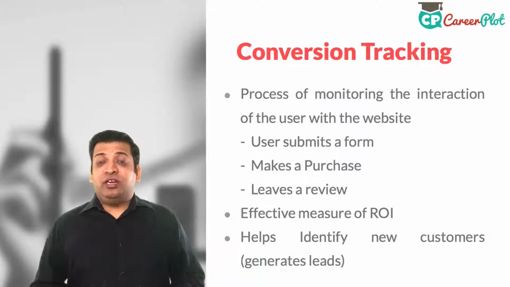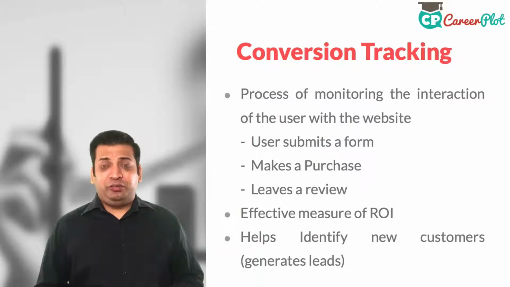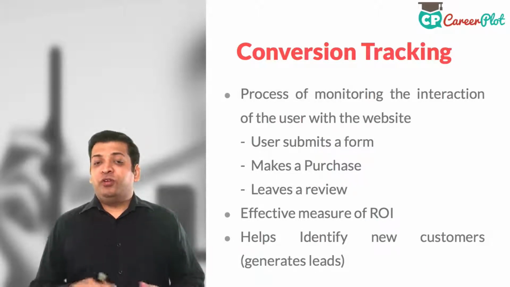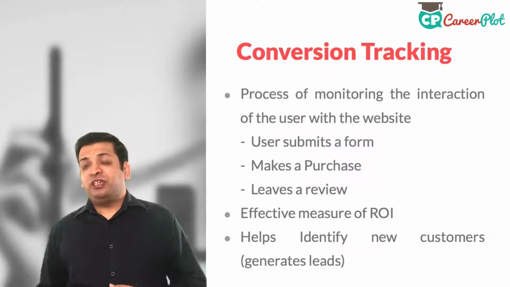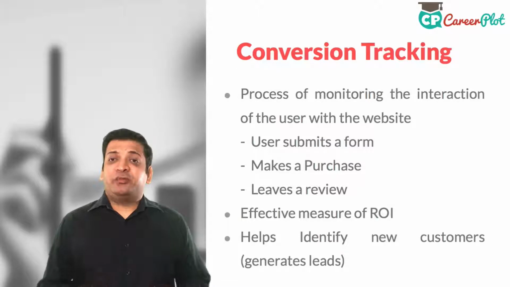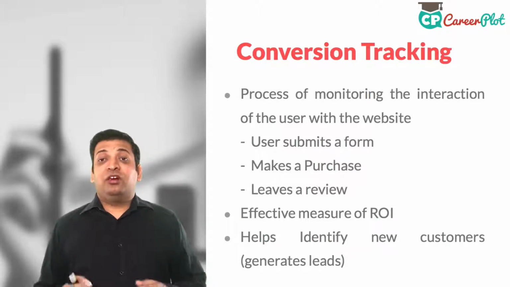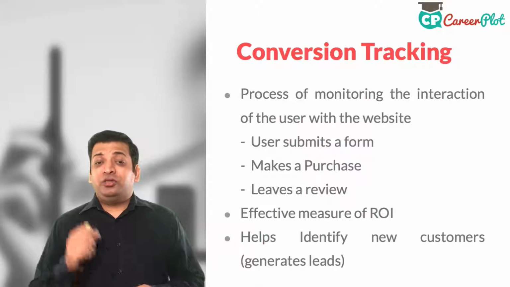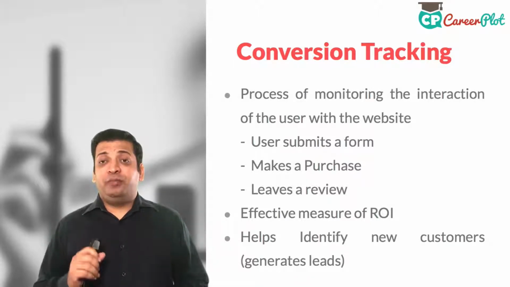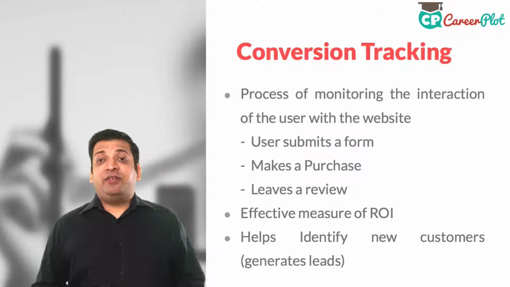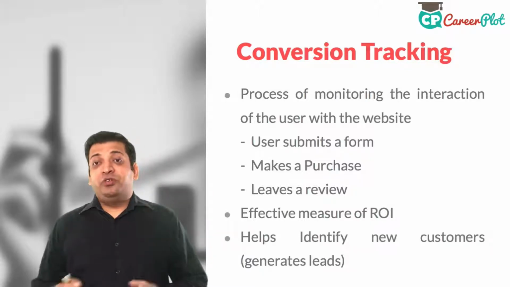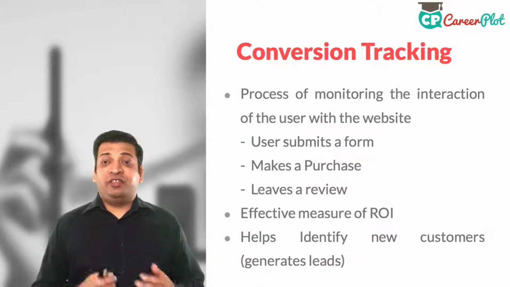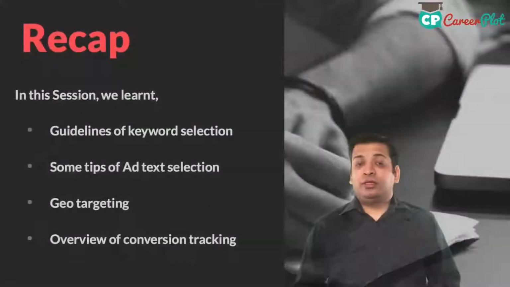They can be good leads. So let's say a person comes to your landing page and wants to know more, and he simply submits his name and email ID or phone number. It's a lead for you, for your sales guys to actually go and talk to that customer and figure out whether he needs your product or not. This is an action, and this is called the first level conversion. So make sure you're tracking conversions, because this will help you optimize your ads and track which customers are working, which segments are working, and which are not performing, so that you can remove the non-performing segments and put more emphasis on the performing segments.